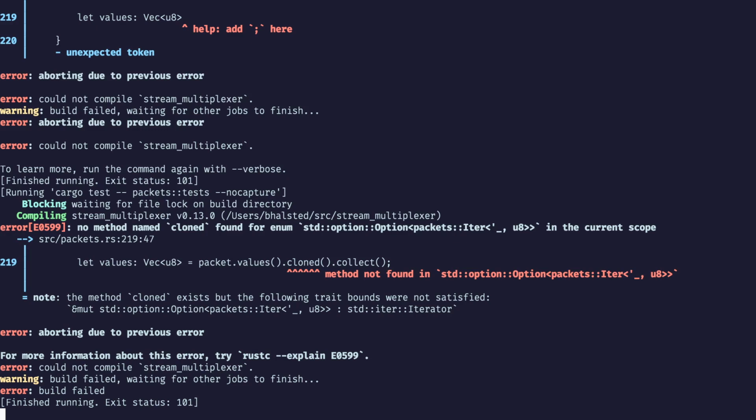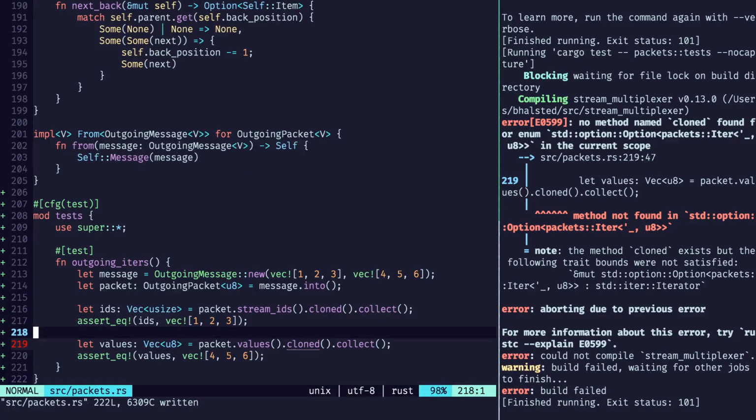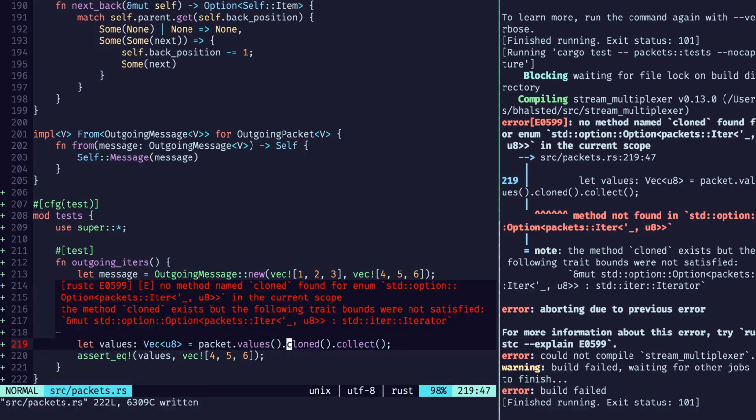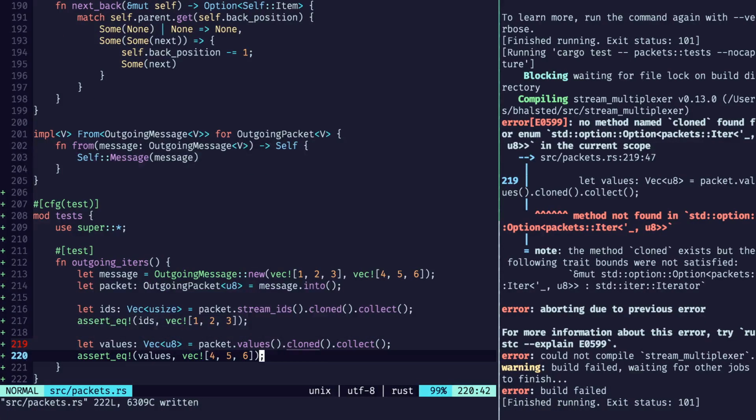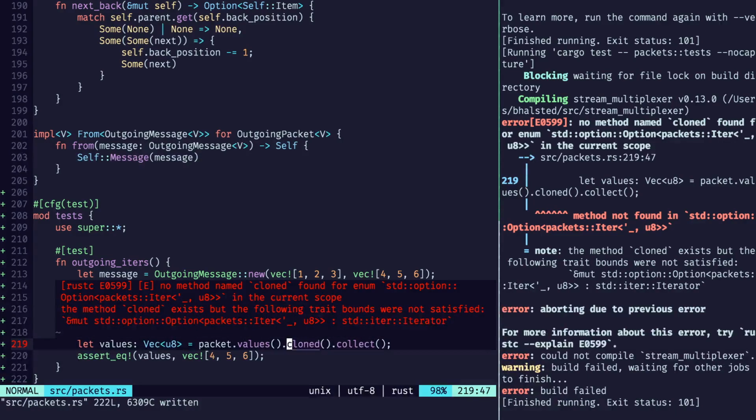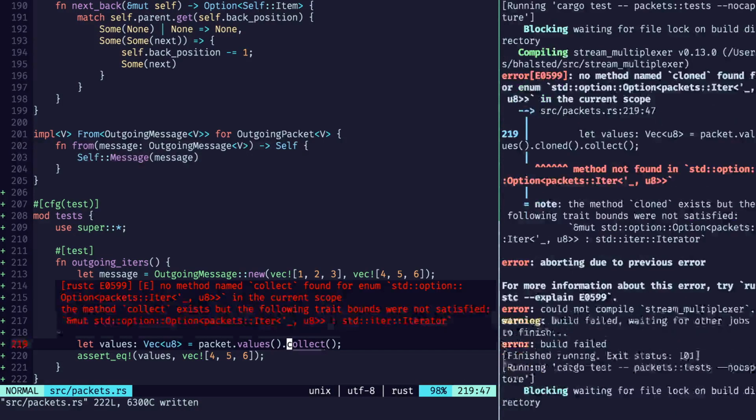It's probably not due to it being a U8 versus a usize. I'm guessing it's just because of the lifetime, option packet here. So if I don't do that, now these are borrowed.